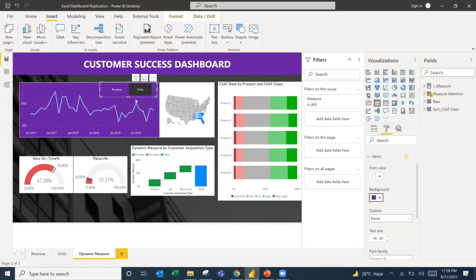So we will have some sort of invisible icon if we use the same color as the background. So this is by units. So if we choose revenue, then the background of the unselected measure will be somewhat invisible.